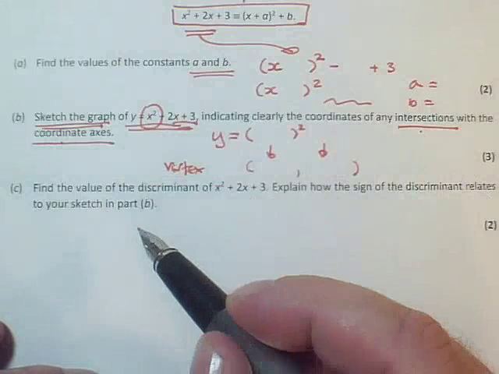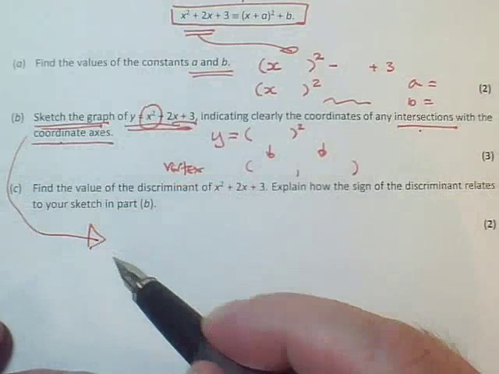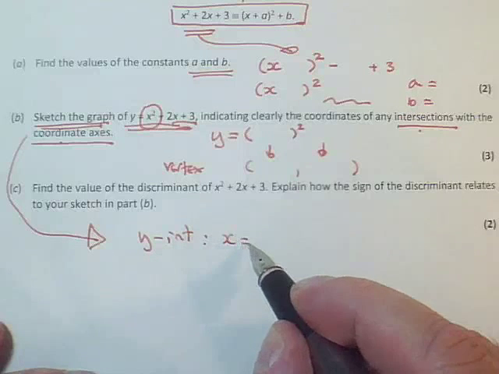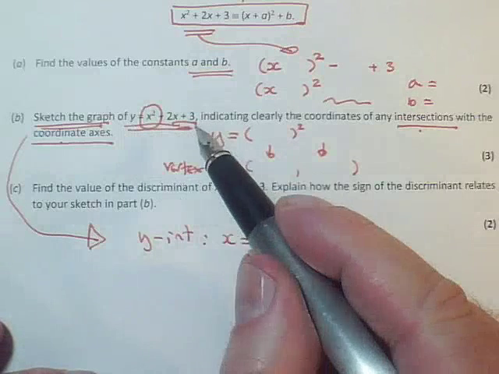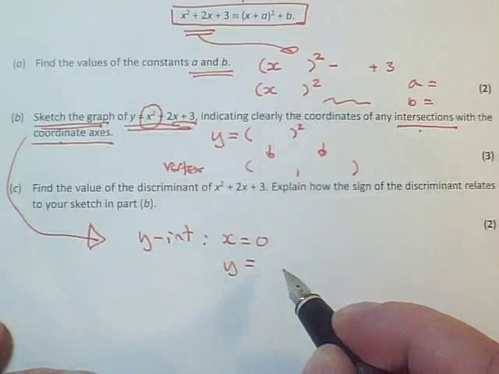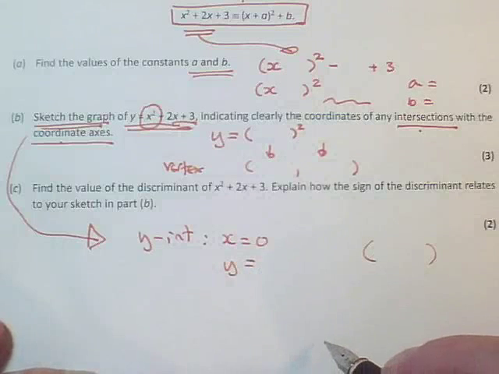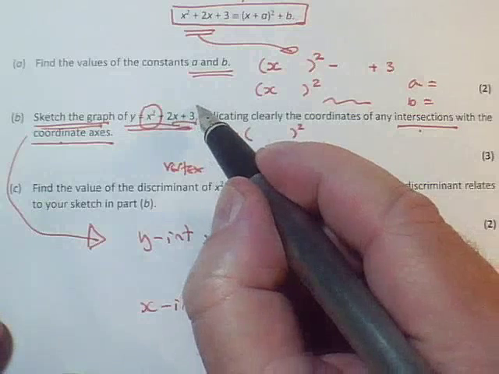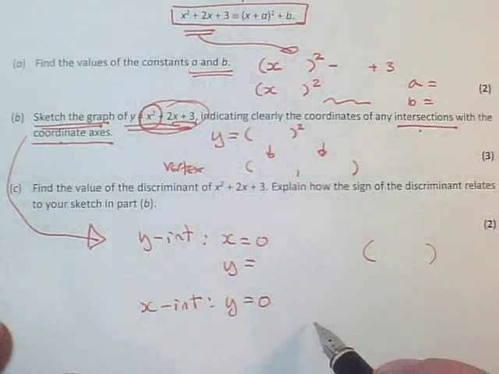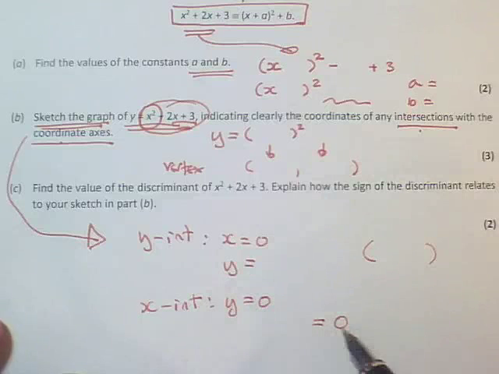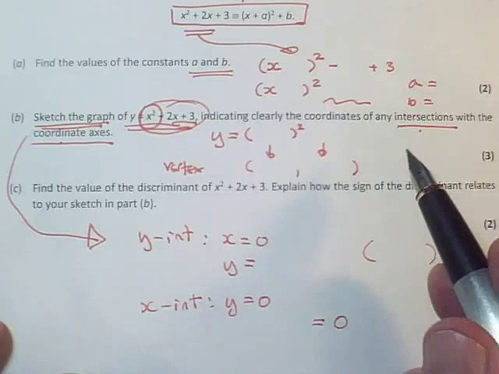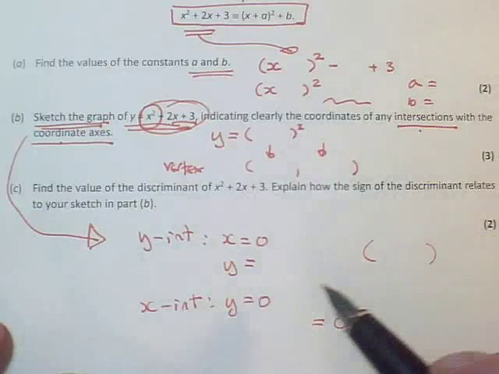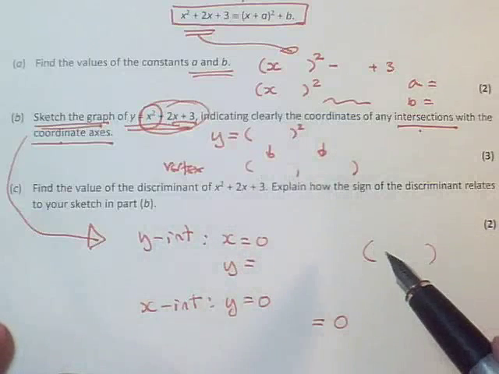Now, intersections with the coordinate axes, there are 2 kinds. Let's do this down here. So for the y-intercept, as you know in your notes, you need x to equal 0. So you substitute x equals 0 into this expression. You get a y value that goes with 0, and so you get the coordinates of the y-intercept. And then for x-intercepts, that's when y equals 0. So y is this whole thing here. So you need the whole quadratic expression equal to 0, and the x values from that will be your x-intercepts, which would be quite a lot of work. But if you've done the sketch accurately, then maybe you can save yourself a bit of work.